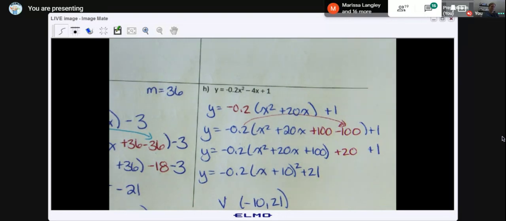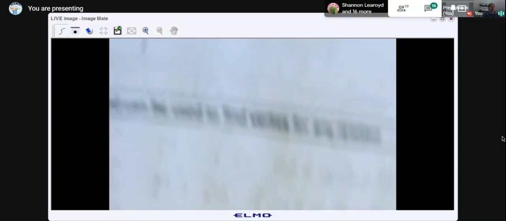So I hope you're feeling pretty okay at completing the square, and it's totally normal. I expect you guys to feel just okay. You need to practice it more. Sometimes you need to refer back to the steps, but you can follow those steps, and that's good. That's where we need you to be. And the more you practice, the more comfortable you'll get. So let's go on to some word problems for today. Oh, look at that nice blank page on the back.